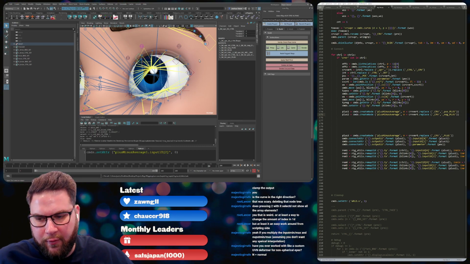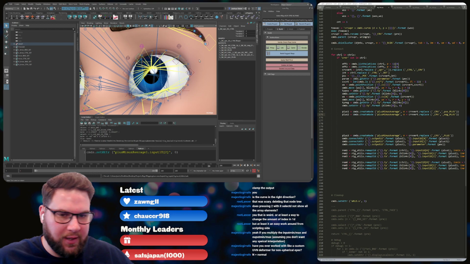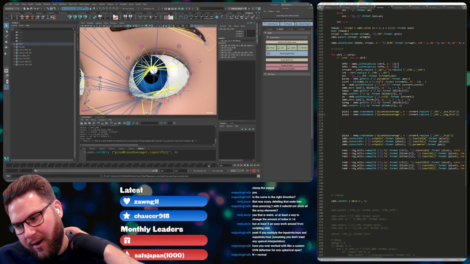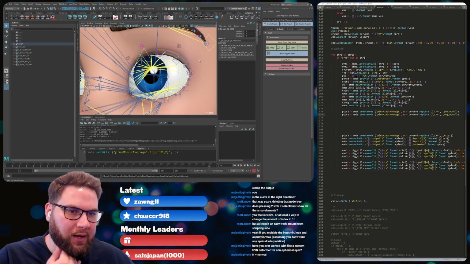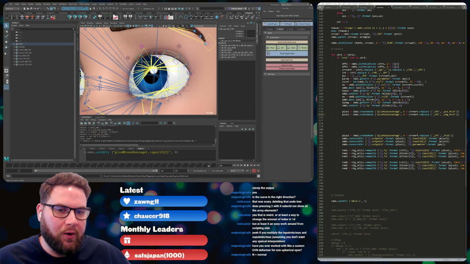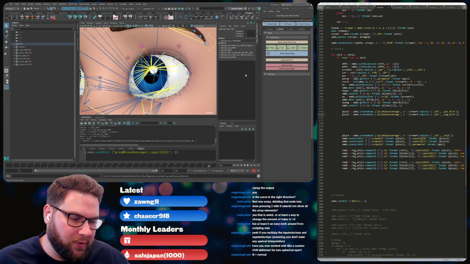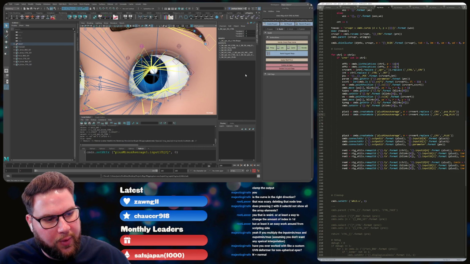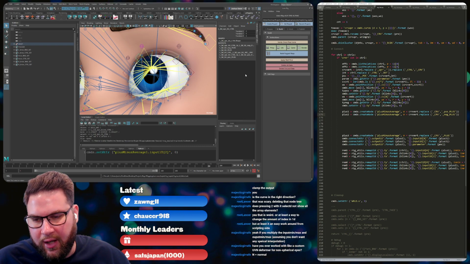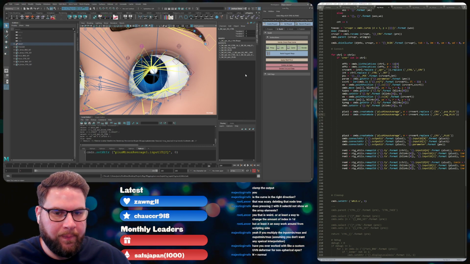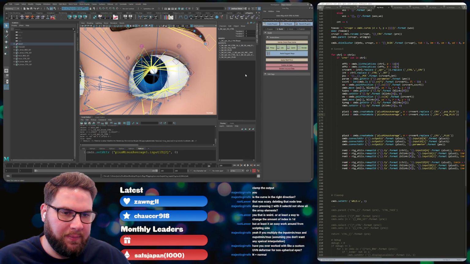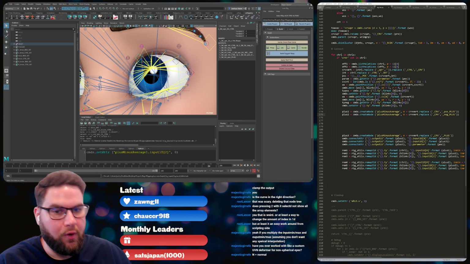I really try to avoid closest point on surface nodes because it basically broke all my characters because of a performance issue that I don't know if they ever fixed, regarding closest point on surface with some post-space deformer stuff I was doing whenever my rigs were in Maya 2020. I ended up having to come up with a whole new solution for the way I drove corrective shapes.